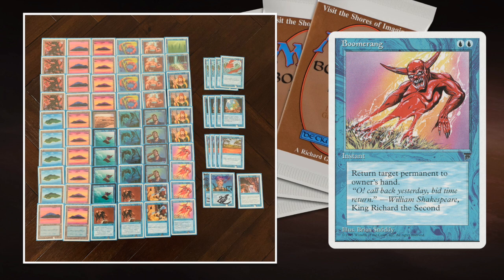Now, I also have a little sideboard here, but this is actually a match without sideboarding. We're also playing a best of 5. I think I haven't mentioned that yet, but this is a best of 5 match. And we didn't sideboard at all. We're just testing out the base 60 cards of our deck.